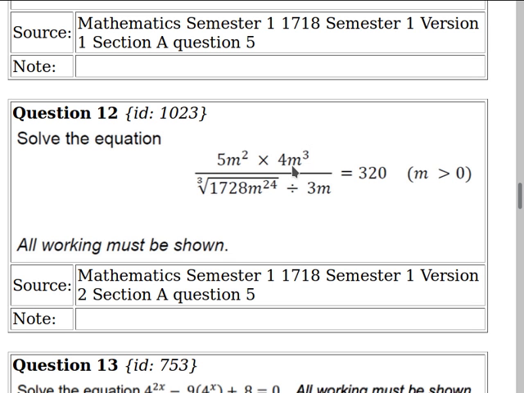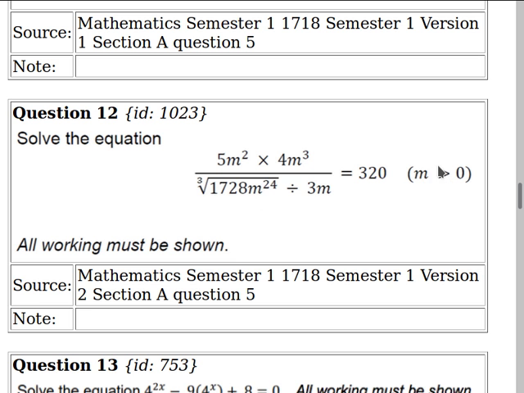However, if I put minus into this cubed term, this changes the sign. So I could get minus 20. However, if I put a minus in for this, what do I get? A negative. And those negatives cancel. And if I put a minus in for here, will it matter? No. So in fact, there are two answers. However, because they tell us m is greater than 0, I don't have to even check if the minus is an answer.